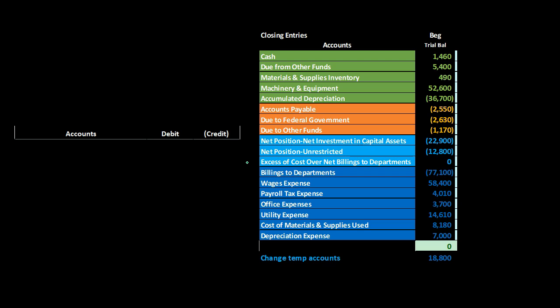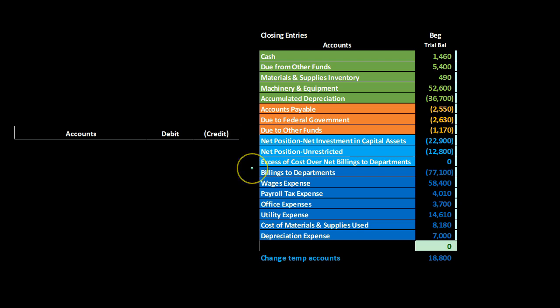In a for-profit organization, we could close everything out with one type of transaction, just close out all the temporary accounts and take it to what would possibly be retained earnings, possibly a capital account, depending on if we're a corporation, or possibly a sole proprietorship. Or we can do a multiple-step process, closing out the revenue to something called an income summary account, a clearing account, closing out then the expenses to the income summary account, and then closing out the income summary to the equity, capital, or retained earnings account, and then we would have to deal with draws. Now, we don't have draws here because draws represent money taken out by the owner. We don't have the owner, so it's more simplified in that case.